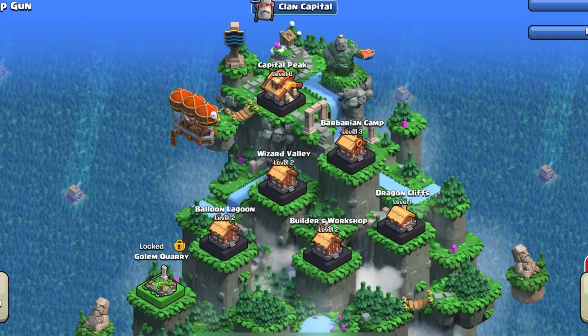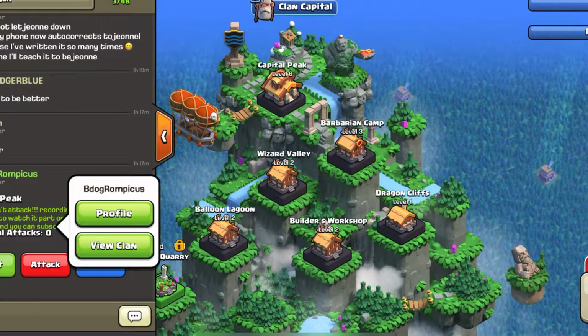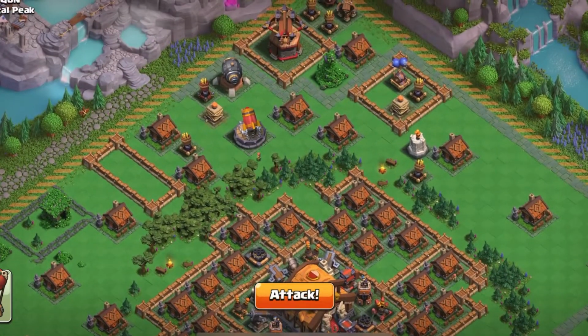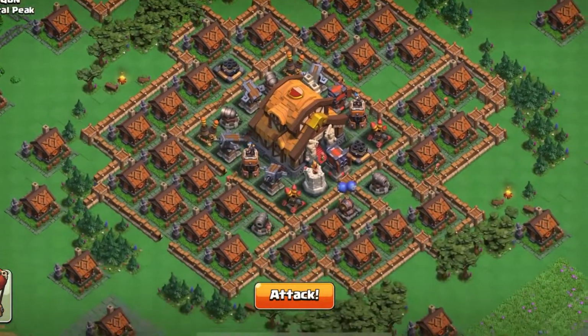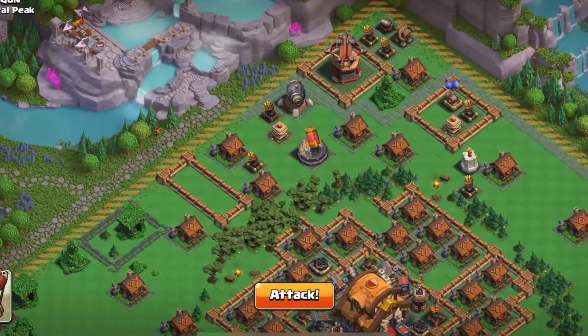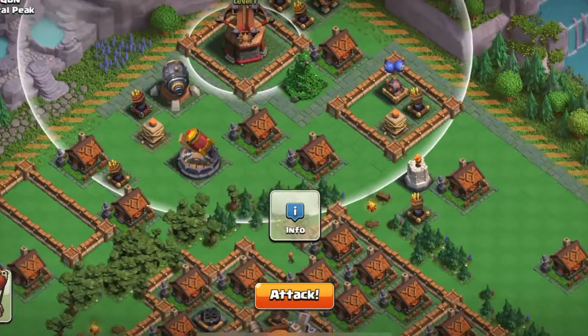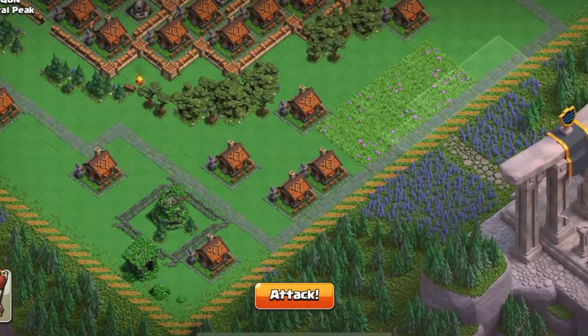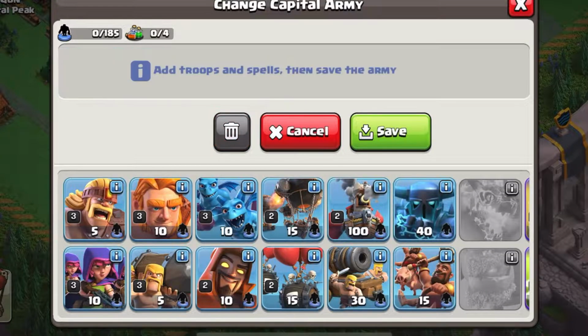Today we're testing all the other troops that did not test last time, plus a troop my clan just got, the Super P.E.K.K.A. So let's get into it. First off, we're just going to look at our base here so that we can see what we're going to use. And we got some new stuff over there, which I did not know about before recording this, so always gonna see something new.